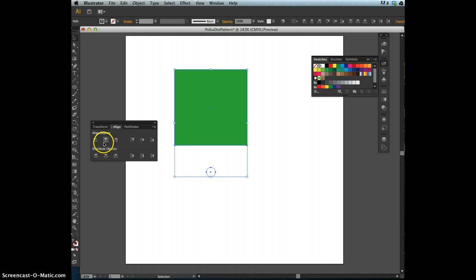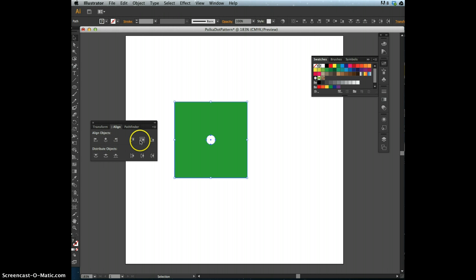Got it centered here, and then we're going to align them as well here in the Align area. Align center vertical. Okay, deselect all, and then select the white circle.